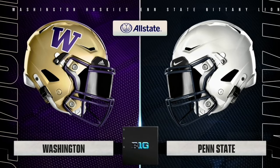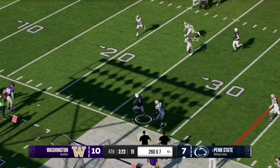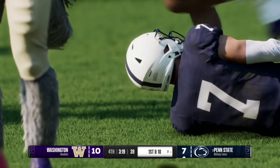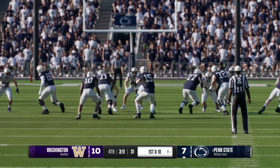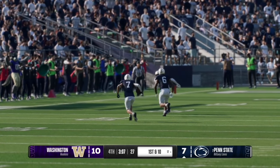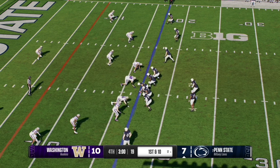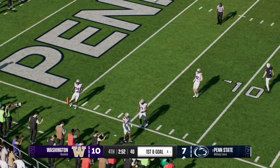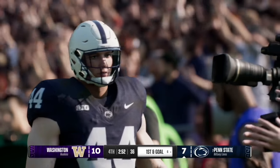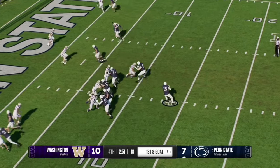Heading into the fourth quarter, Penn State gets the ball in Husky territory. On second and seven, a wide receiver screen — number seven breaks the tackle and takes it to the red zone, down to the Washington 17 yard line. Beaver Stadium goes electric. Looking at the replay, Drew Aller recognizes the defense and number seven gets a nice block from number six for the first down. On the next play, Aller switches the play at the line, has time, and hits fullback number 44 inside the ten, down to the six — Penn State with first and goal.